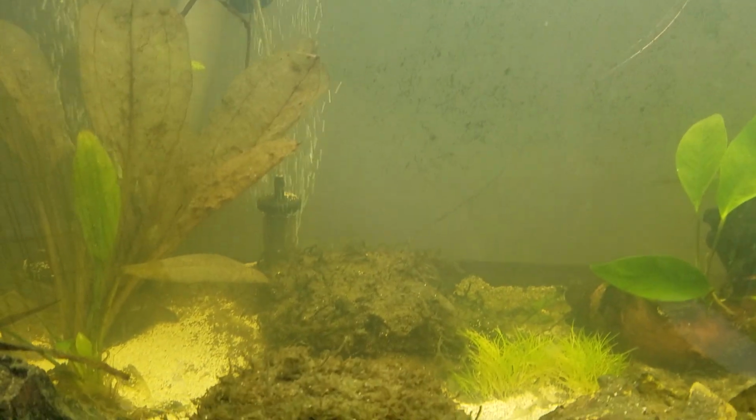I love our sump system. It's amazing. But poor little critters, man. They get stuck back there. But back to the lower bits of things.